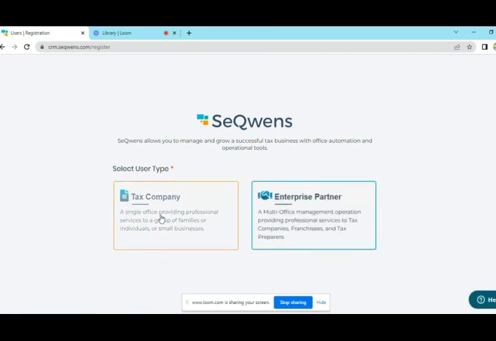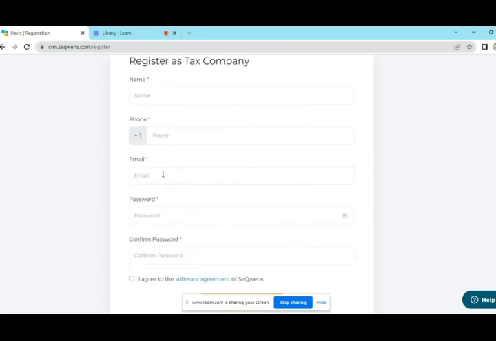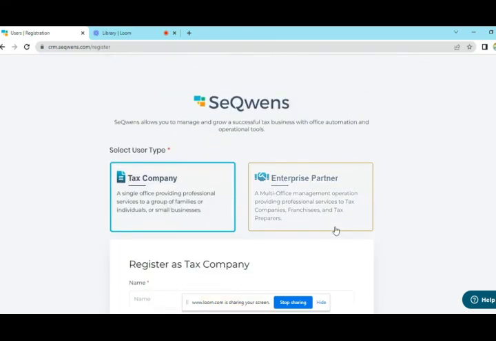Now you can register as a tax company or as an enterprise partner. Our enterprise partners are our service bureaus that manage more than one tax office. They have the ability to create as many accounts as they want. Or if you run a single practice, you click on tax office, register, you get a notification and you can start using it. So you have a 14 day free trial.